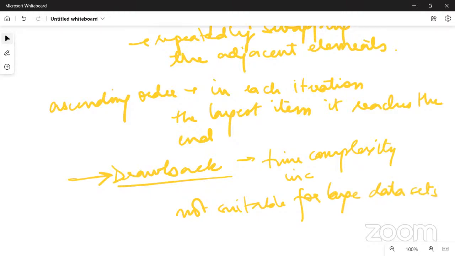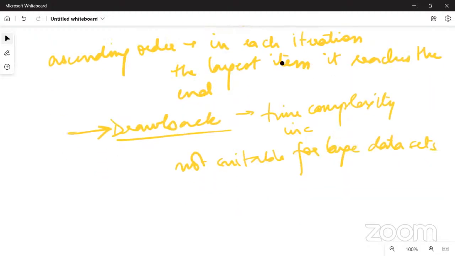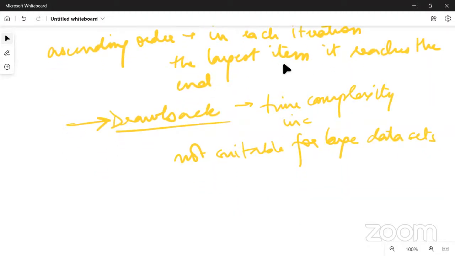Okay. The average case and the worst case complexity over here is O(n) square. N is the number of items. So the average case complexity and the worst case complexity is O(n) square.